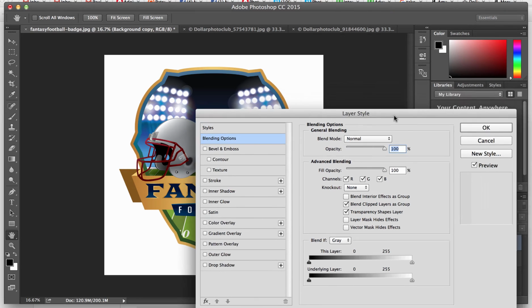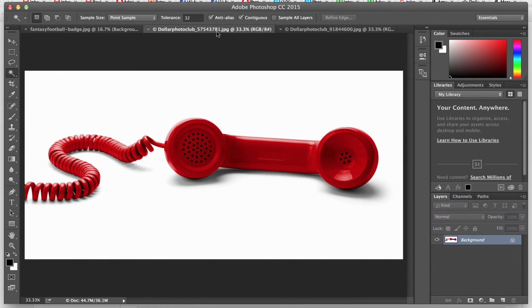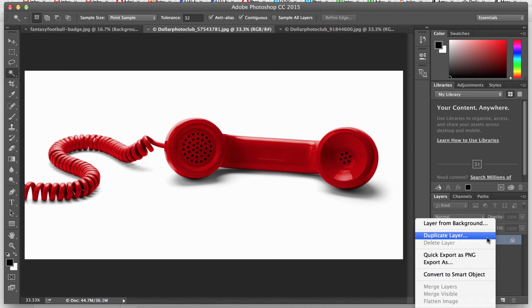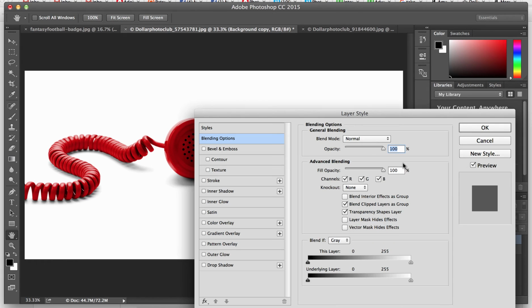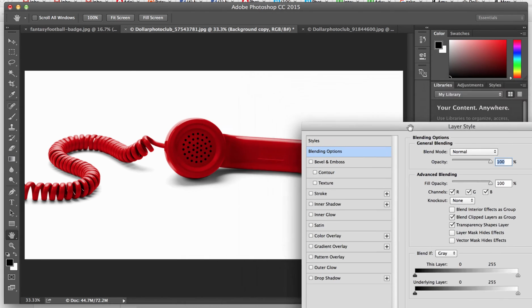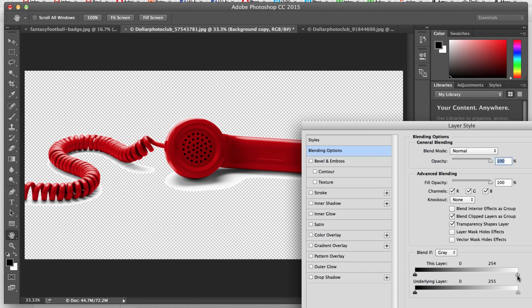Now there are probably a lot of how-to videos on YouTube of how to remove the background, so you might want to watch some of them as well. I'll show you a few other examples of how this works. Now again, we don't want to work on the background, so I'm going to make a background copy, and we're going to edit this. And I want you guys to see how it affects this one to remove the white, because at first it starts to look pretty good, and you may even want to use an image like this with the little bit of a shadow. And as I go farther, I can get rid of more and more white down to gray.